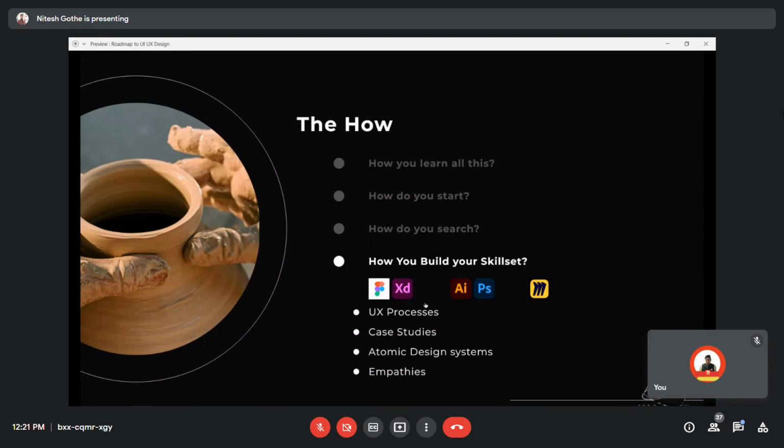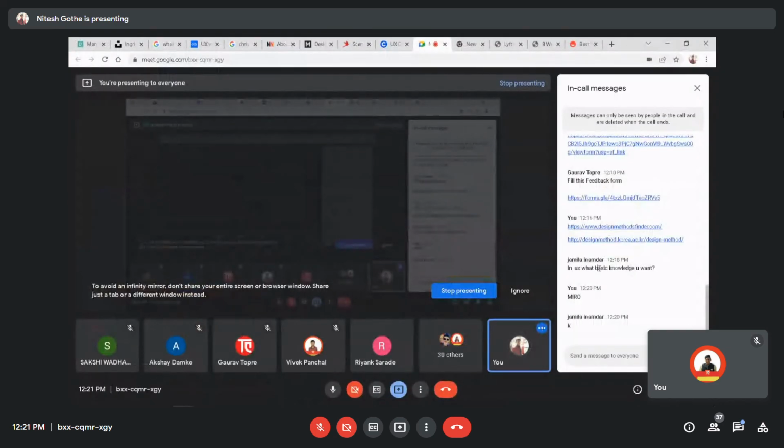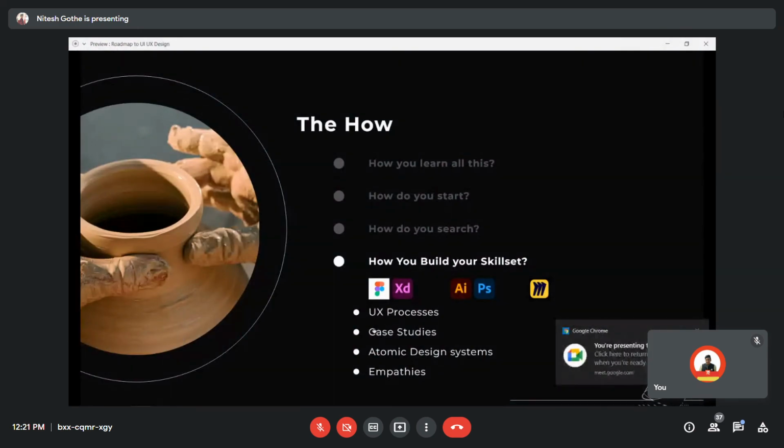And then again, at the end, it's important to empathize with the problem, empathize with your user, right? Understanding is the surface level. Yeah, somebody asked here, what is the basic knowledge you want? You need to be able to understand users and identify their problems and then attempt towards solving them. That is the only basic thing you need.